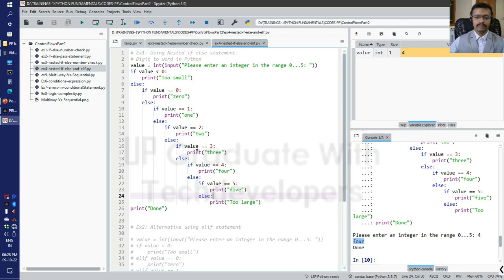If we enter 3, then the if part will be executed and the remaining else part will be ignored. And if we enter the value as 2, this if part will be executed and the else part will be ignored. And if we enter the value as 1, this if part will be executed and the else part will be ignored.